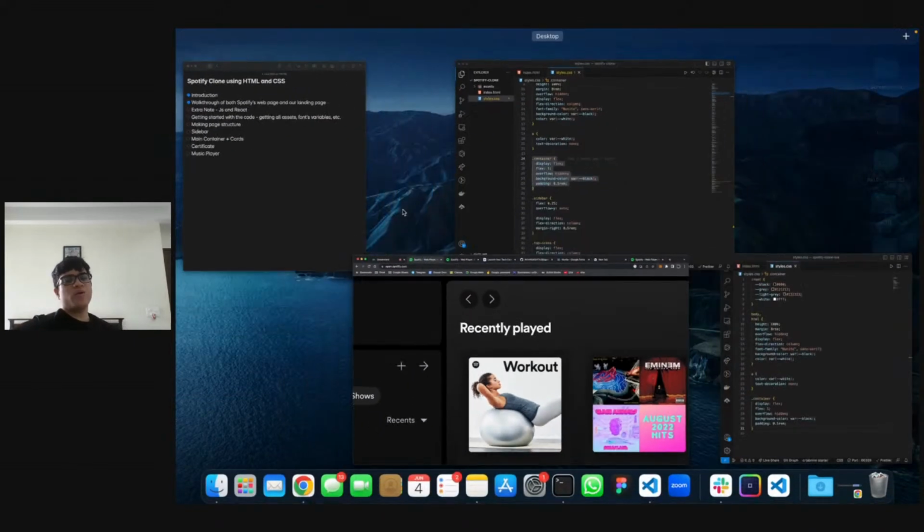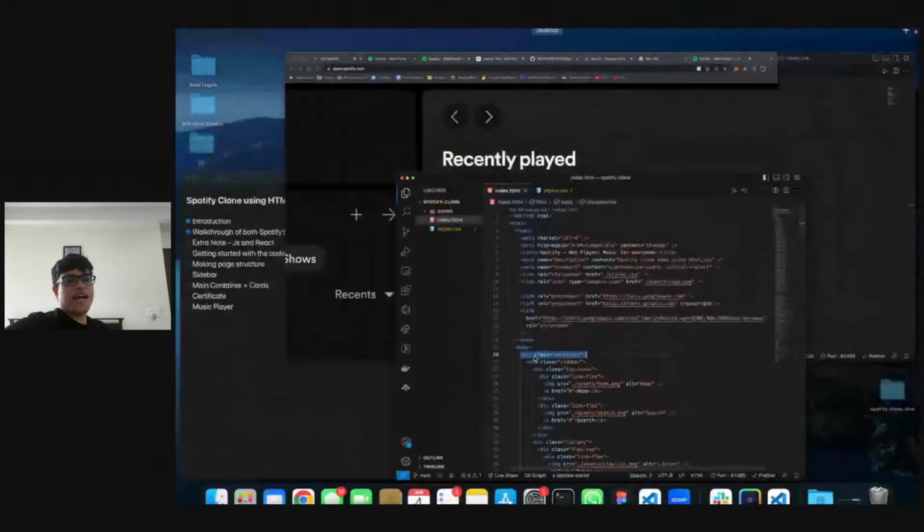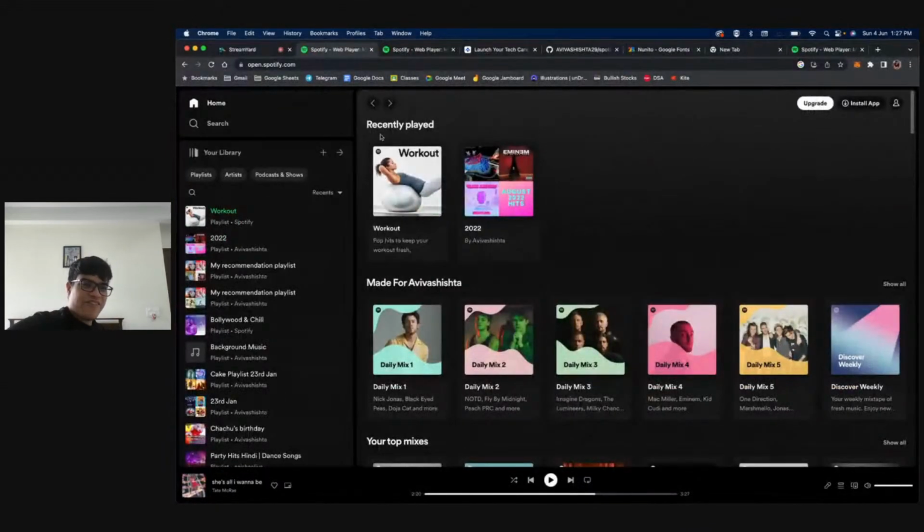Anyways, now once we are done with that, what we need to realize is we need to have a sidebar and we need to have a main content. The reason for that is this entire left div, from home and your library, is one div which has two divs inside of it. I agree. But this entire left div is what we'll call the sidebar. This entire main div is what we'll call the main content or container, right? And this will be your music player.